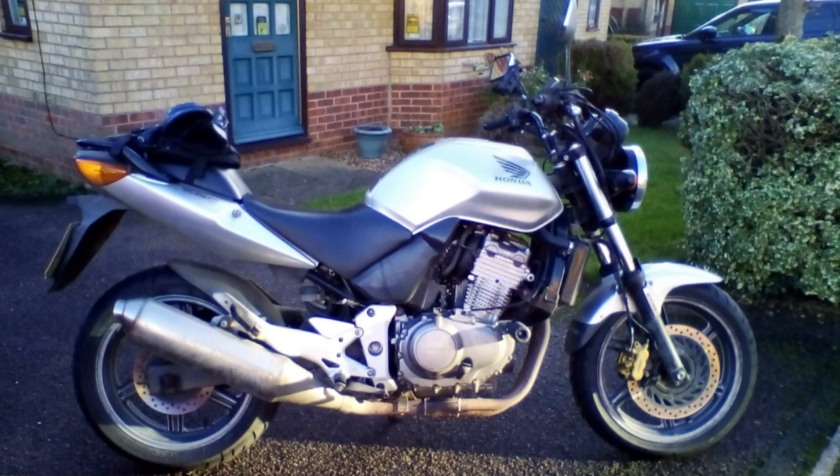This bike was discontinued in 2003 due to tightening emissions legislation and Honda brought out the CBF500. I don't like admitting the CB500 isn't the best bike in the world, but the CBF with its wider rear wheel and monoshock does handle a little bit better. It doesn't come with a centre stand as standard and you can't buy them anymore, so if you've got a CBF with a centre stand keep hold of it. The only thing is the engine — it's had mechanical fuel injection slapped on it with no fuel pump, and it doesn't run as smoothly as a CB500 engine, nowhere near.